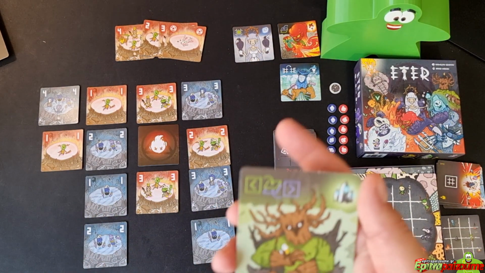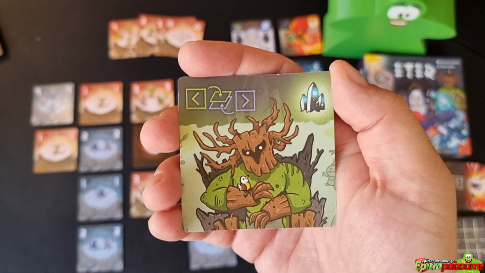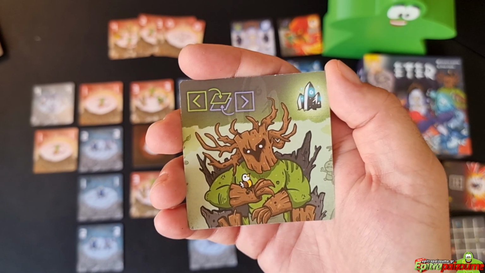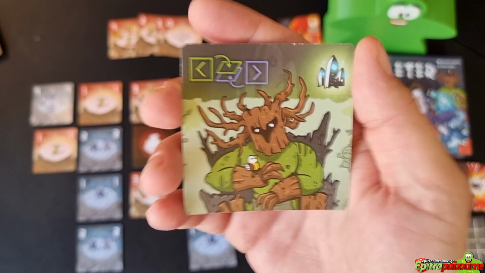Then we have the Masters of Earth, Bury. On this side, you cover an opponent's card with your card of a lower value. Very useful ability, extremely useful when the timing is right. It can have a huge impact.